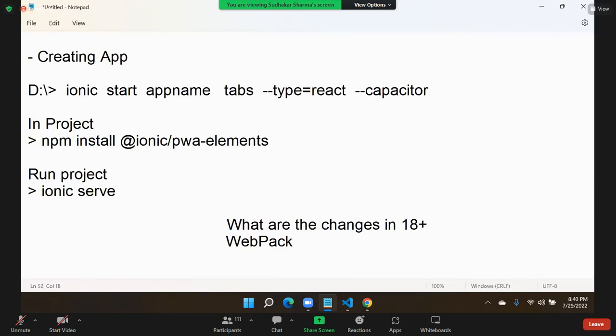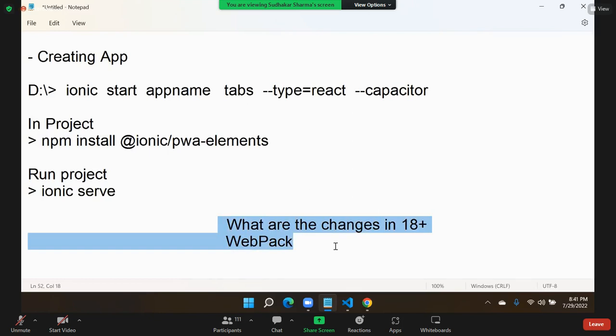So what changes are newly added in React 18? Because you have learned React 18 only, with all the advanced changes that happened in hooks and various effects. Just additionally, what performance-related changes they are making in the library, what is their roadmap for 18 and higher versions, we will see what changes they are making and what you have to know as a developer in 18. Then we will see how to build a Webpack application completely blank. These two things we will see in tomorrow's session, right?